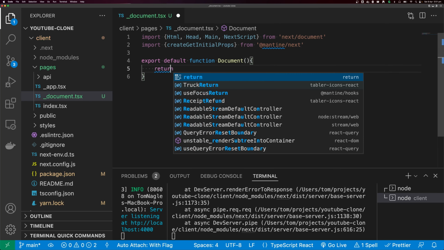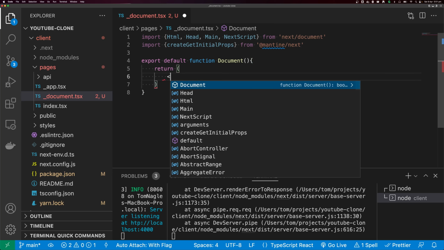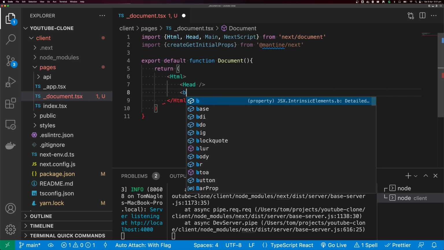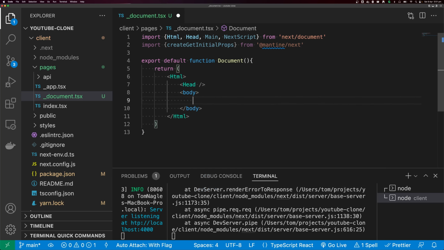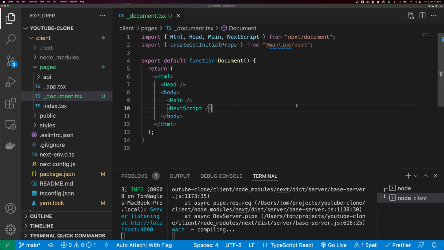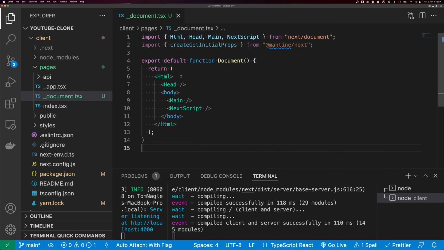So I'm going to return Html, Head, a body tag, and inside of the body tag, I'm going to return Main and NextScript. So you can modify these tags if you like. For example, if you want to add a language code to HTML, you can say lang equals en.